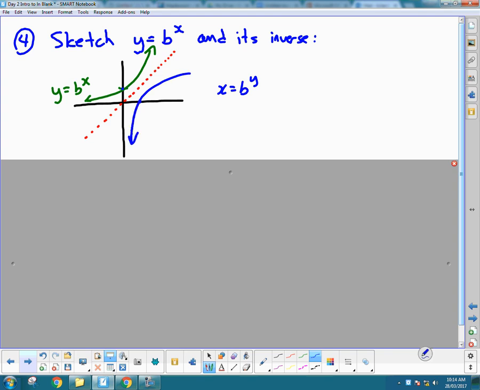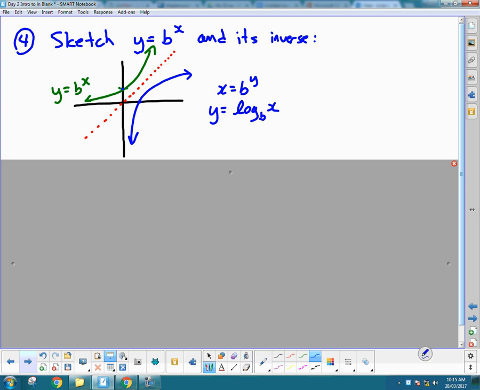These ones will come down like this. These negatives will become these negatives. The positives become positives. We have this inverse. Now, the inverse is x equals b to the power of y, but I don't like writing it like that. I'd rather write it in logarithmic form because y equals log base b of x, or sorry, log of x to the base b.